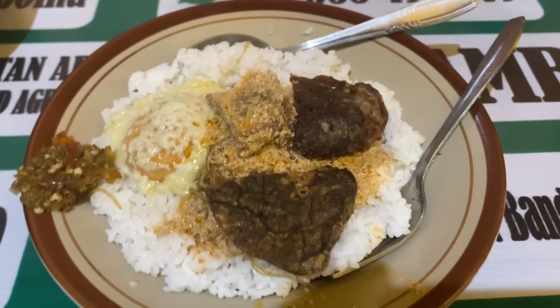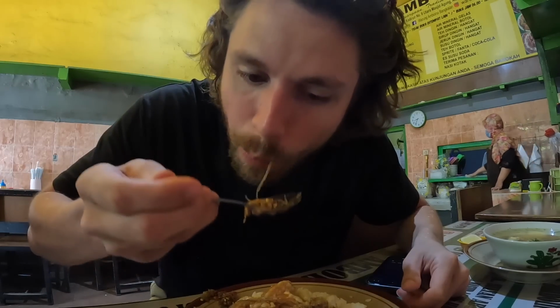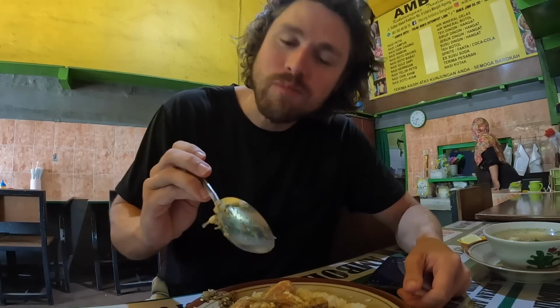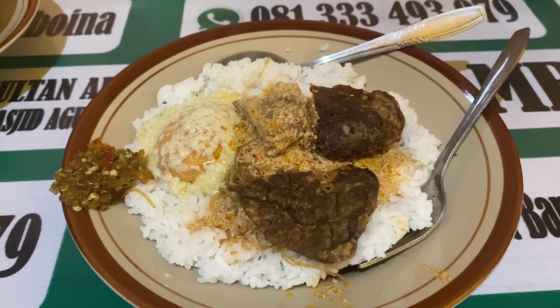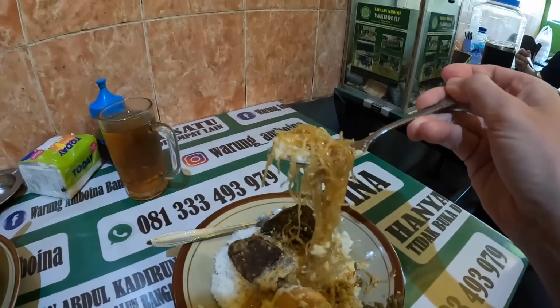Simple sauce, beef, cellophane noodle. And actually it's more like a salt sambal is what they call it. Whoa. And I see why a little of that sambal goes a long way. It is spicy, it is dry, it is salty, enhances the flavor of everything. But the thing that got me is the sauce over the egg and the beef is like cheesy.